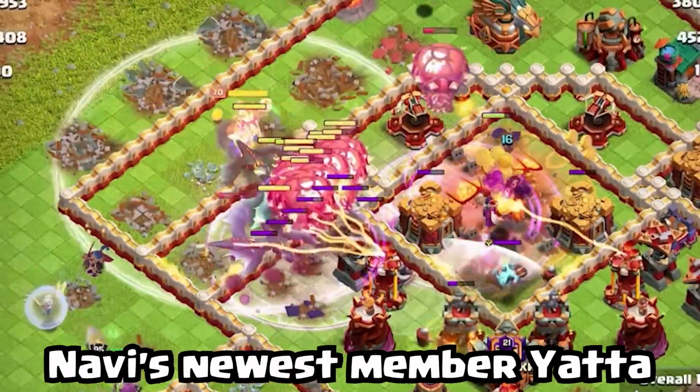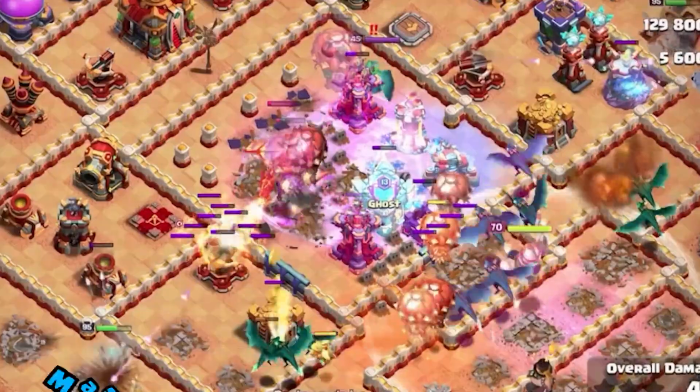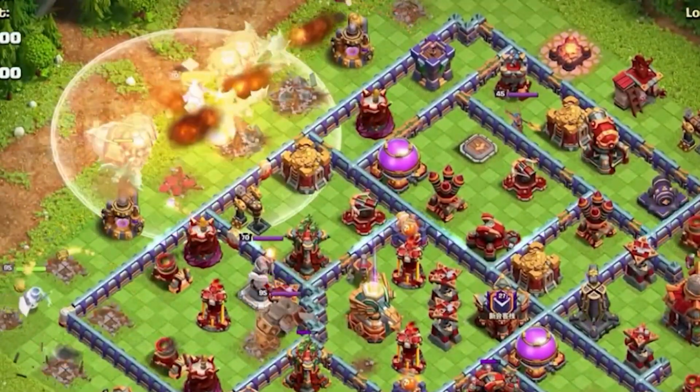Today, NaVi's newest member, Yatta, is going to show us that Mass Dragons with one clone spell is the strongest spam strategy in the game, and it's really easy to do.